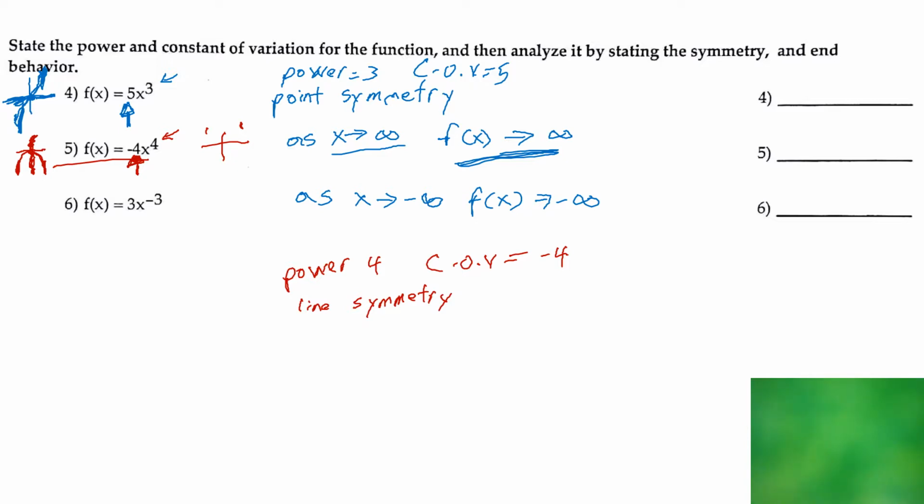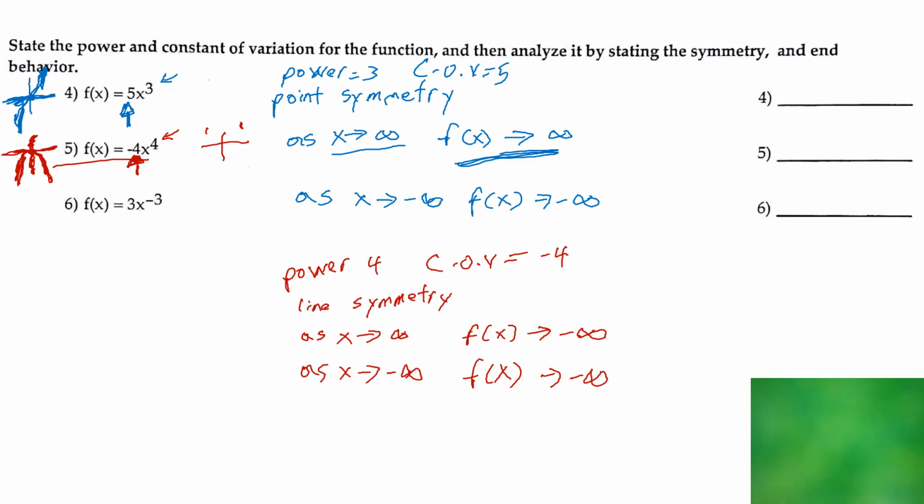So in terms of our end behavior, we can say as we go to the right, it looks like our function is going down. And as we go to the left, or the negative side, so as we go this way, our function is going down.